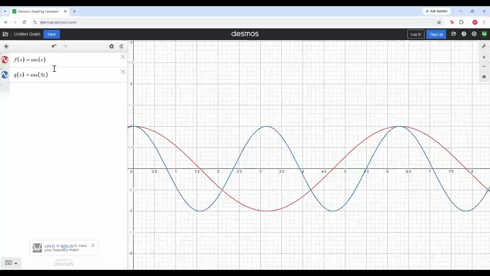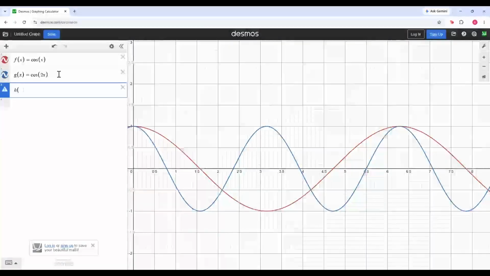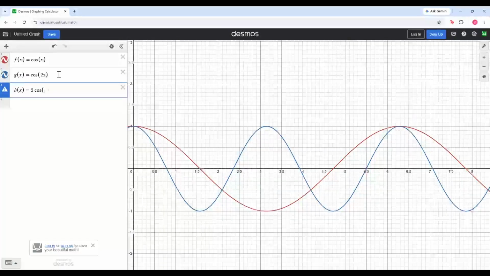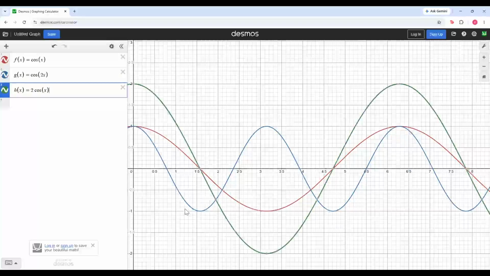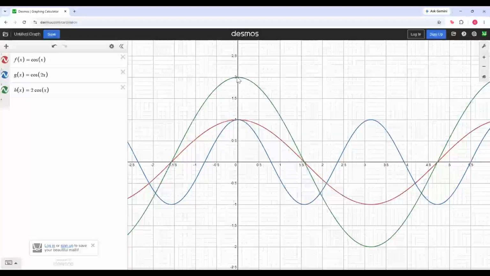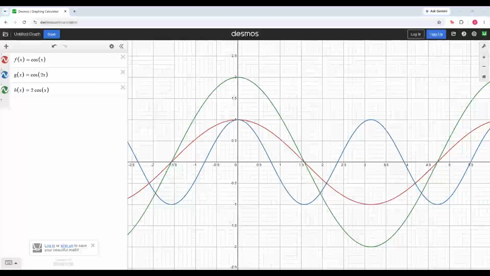And so what I thought before, let's say h of x, before I was drawing the wrong thing, and that would have affected the amplitude, 2 cos x. It would have given you a graph with a maximum at 2. So that's what I was getting confused. But that 2 in our cos x, okay, so now I've shown you all the graphs. That 2 in our cos x, let me go back here.